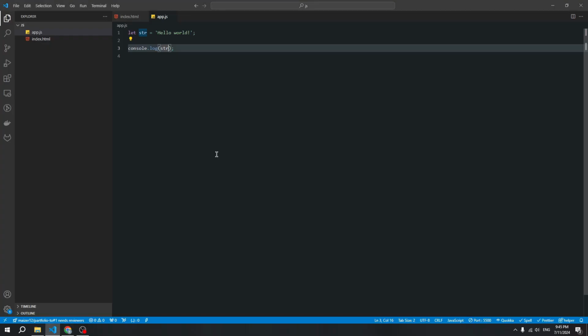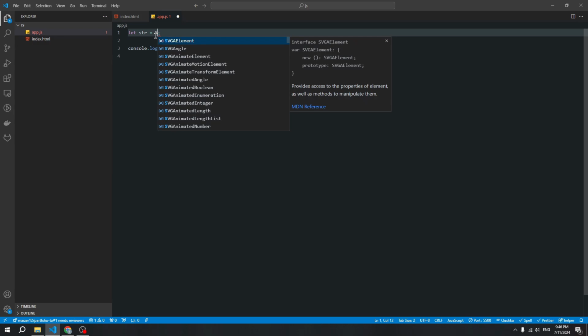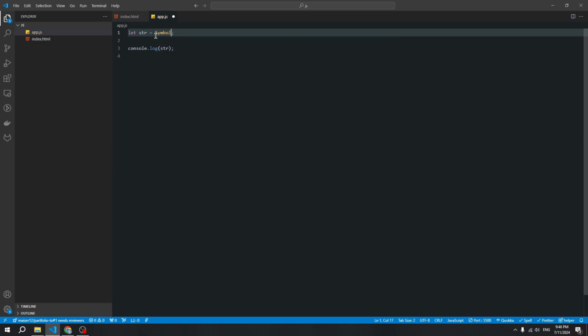Okay, next type is named symbol. It is a unique and immutable data type introduced in ES6. To create this type we need to use the global object Symbol and we can add our value inside this object.